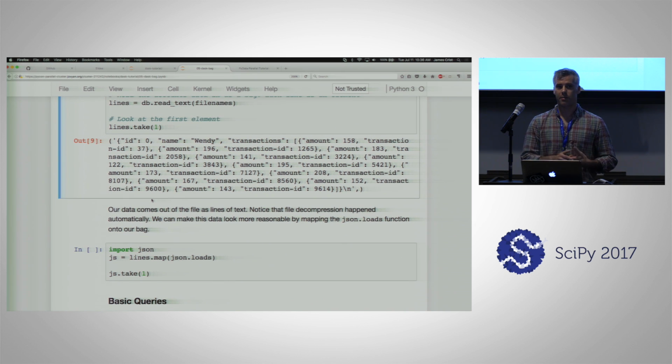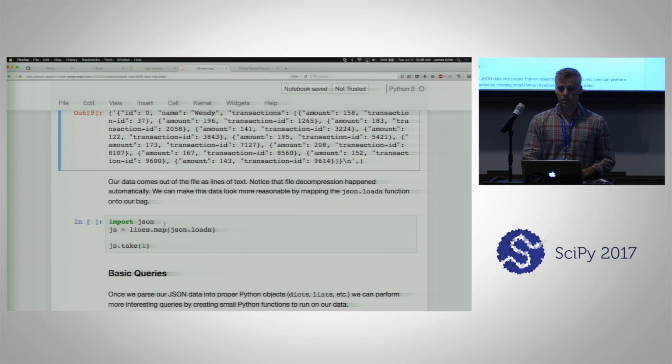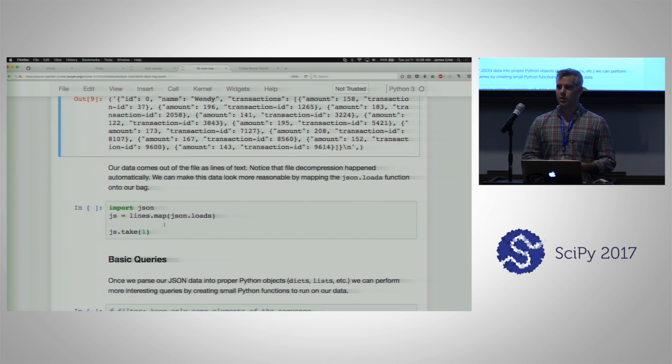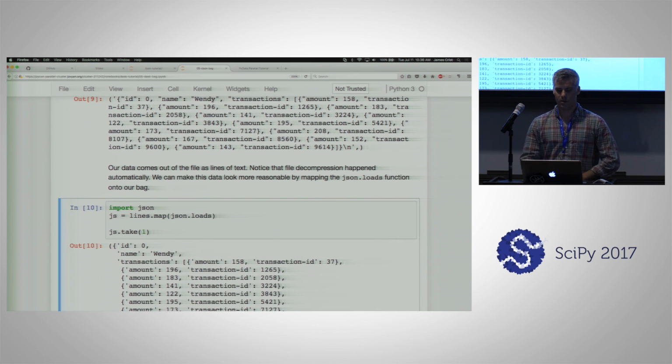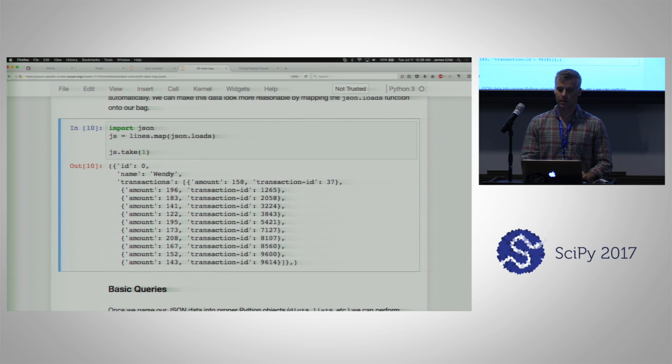Though decompression did happen automatically, we should note that. To turn it into something useful, we use map and JSON loads. There's a faster JSON loads that you may want to use if you're really trying to optimize things in Python, but the standard library will work here. So now we have dictionaries that we can work with, standard Python objects.